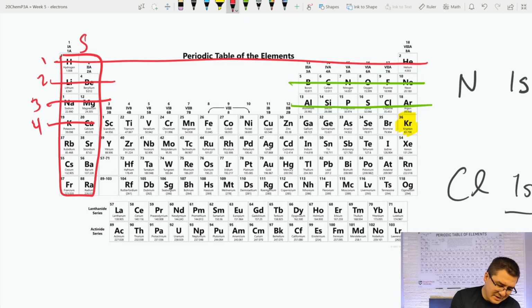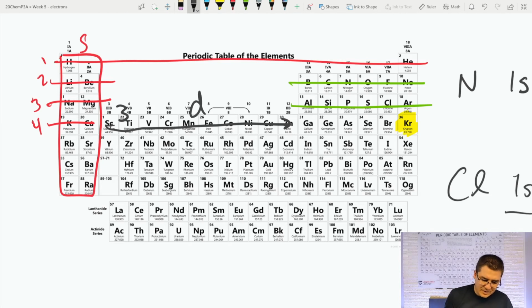Now I need to get into the d block, and I think I did that in black. So the d block starts here, and I need to run all the way across. So there's 10 elements, 1, 2, 3, 4, 5, 6, 7, 8, 9, 10. 10 elements, and this starts at the 3d. That would be the 3d, and then I need to go 6 electrons or 6 more elements into the p block, to get to Krypton. And that would put me, this was 2p, 3p, 4p.